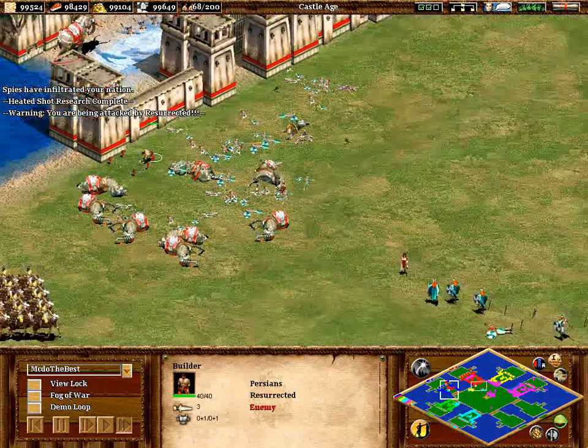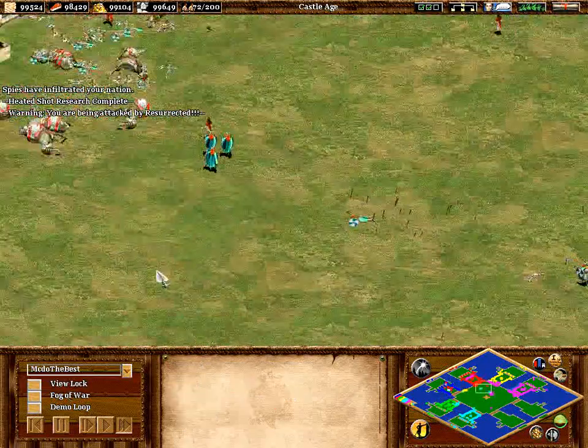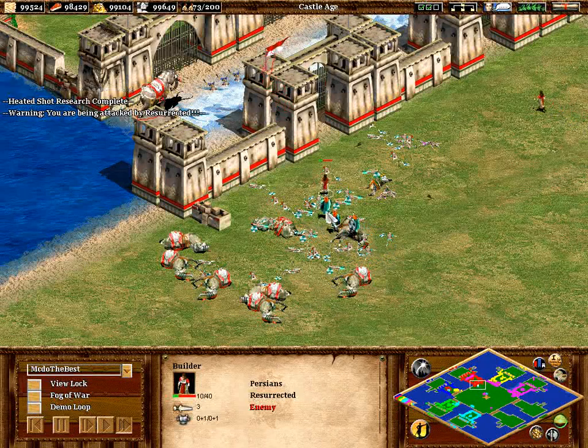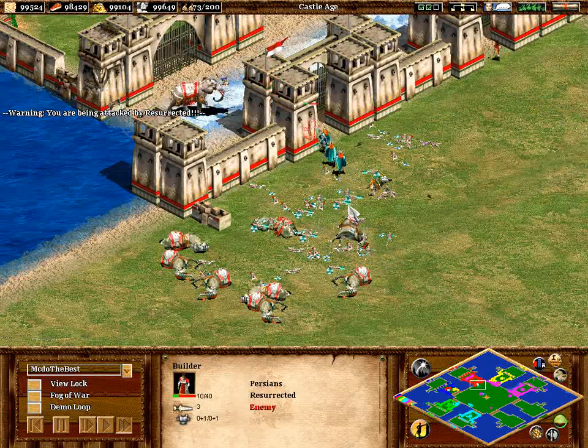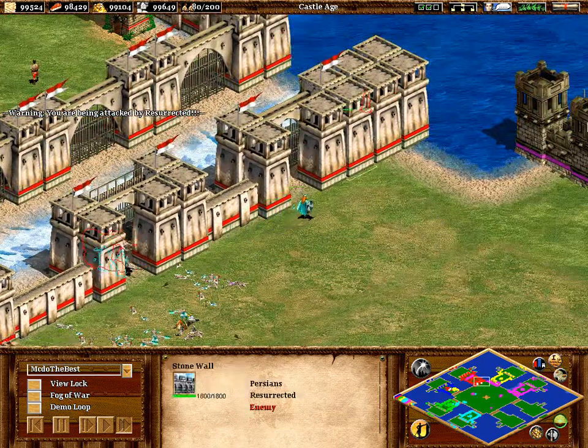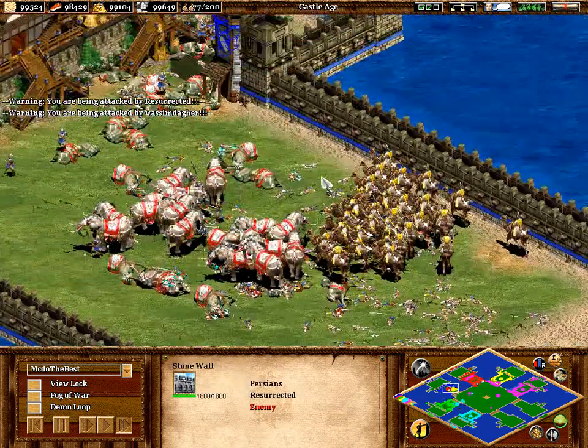Villagers even pushing forward from the Persian player. Look at this. That confident. Me trying to snipe that villager. Am I going to get it? One more hit and it is dead. Yes! I managed to get that villager. Minor victory right there. But my goodness me.